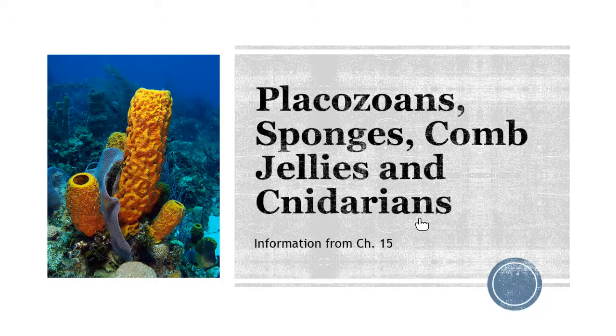I tried to keep them in small groups, and you'll see some similarities in why these things are grouped the way they are. This is an example of a sponge right here. If you saw that as a scuba diver, this is actually an animal. People will probably think this is a plant, but this is actually an animal. Quite fascinating, I think.